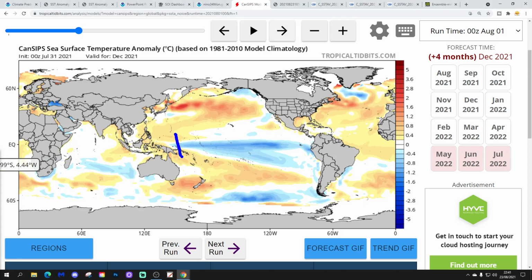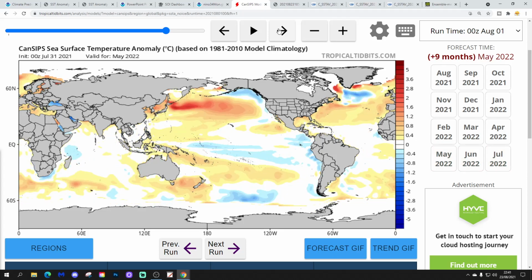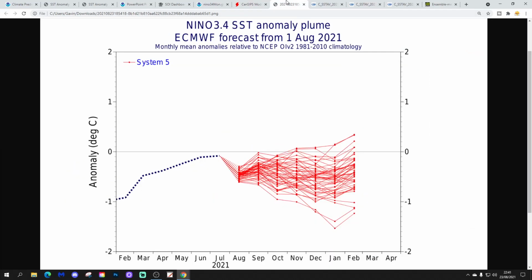All areas right away from Indonesia over here, all the way to Peru, all areas are colder than average. I think this is going for a moderate La Nina event at its core, which is in this central part of the Equatorial Pacific, just here. So we go to just about moderate La Nina levels when we get through towards Christmas. And then early next year, that begins to fade away, of course, as we go into the spring. So CanSIPS, as it has been for several months, is solidly in the La Nina camp.